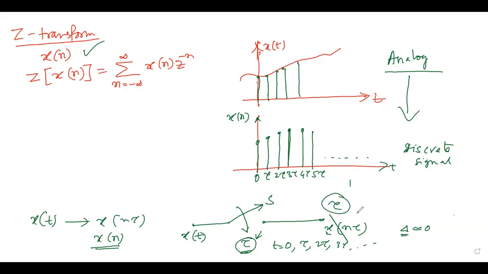Now if tau is a sampling time, and I assume this sampling time is unity, then we can write xt is equal to xn. So that means the discrete Z transform of signal xn is equal to this. This can be explained fully, but I don't have time now; I have already given the math, and if time permits I will explain this part later. So how does it come?